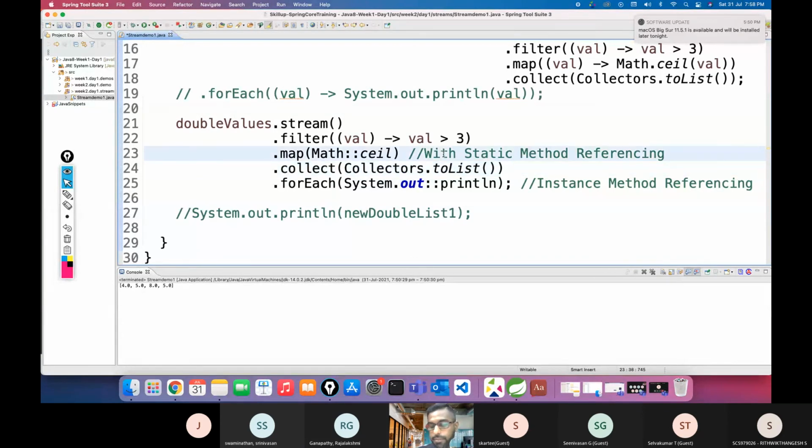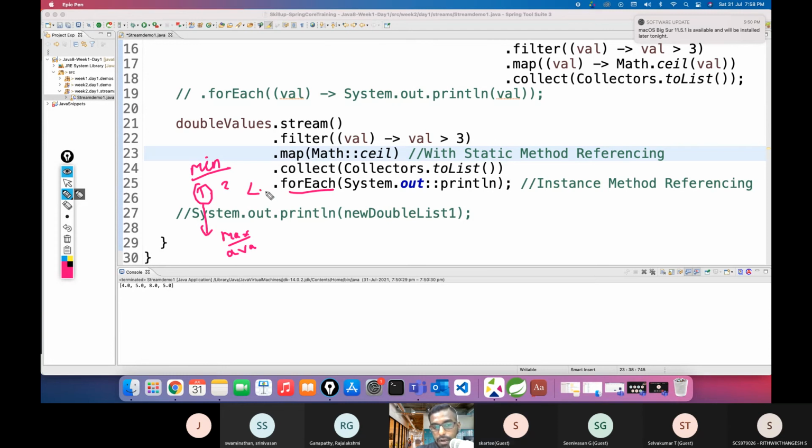After minimum, you can't find the max. Let's say 1, 2, 3, 4, 5. 1 is the minimum value. With that, you can't find max or average or do anything else. So the terminal operation is one. After printing, there is no need to do anything. That's why the name itself is terminal. Terminal means end.